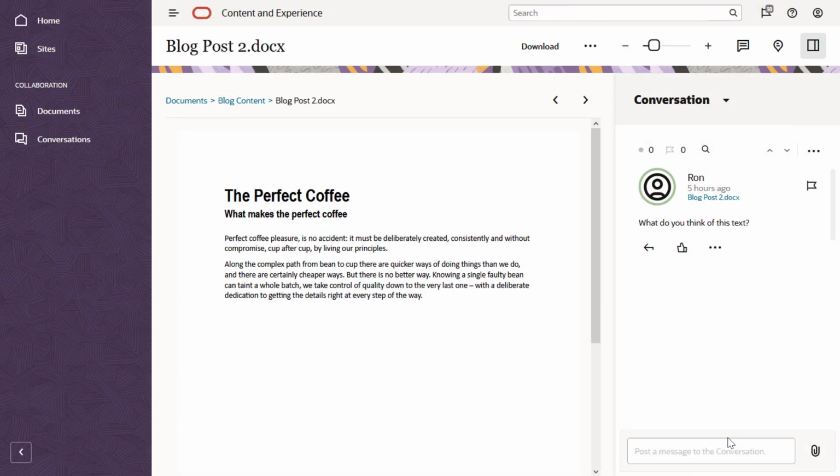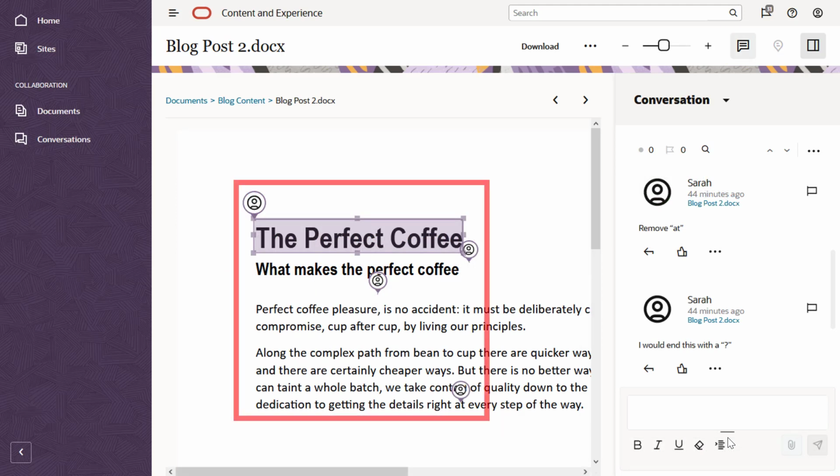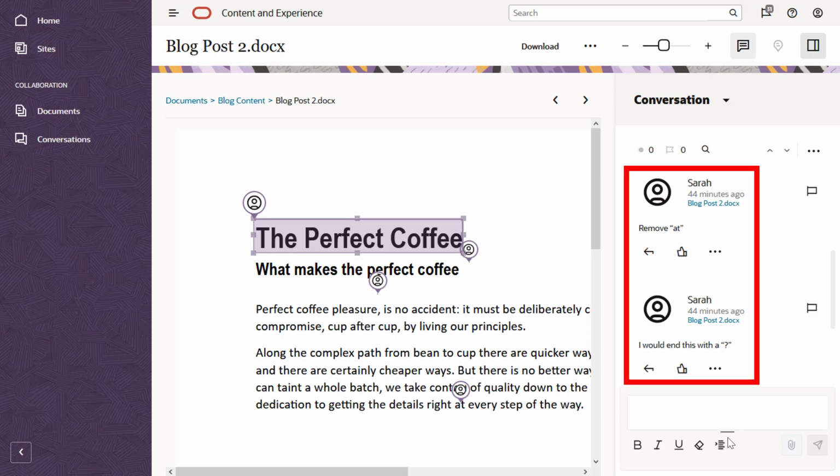If a conversation is about a file or a file is attached to a conversation, all participants can view that file and add annotations. While viewing a file, click the speech bubble to enter Annotation Mode so you can start adding comments to the file. These annotations become part of the conversation and other participants can comment on them.